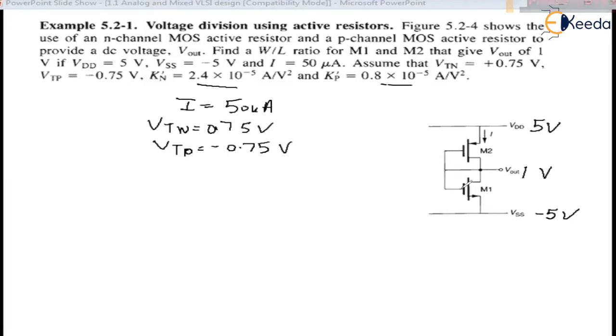As we know, this gate terminal is connected to one of the terminals. So let us see which is the terminal. Before finding whether the transistor is in saturation or triode region, we first find which terminal is drain and which terminal is source in both M1 and M2. We know that in NMOS, source should be at lower potential.